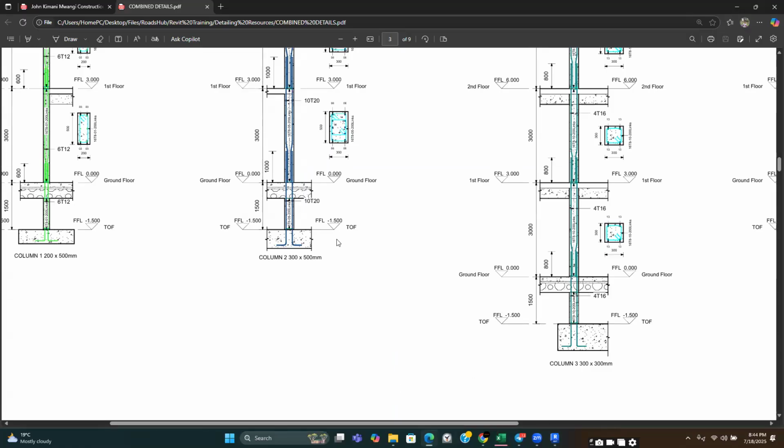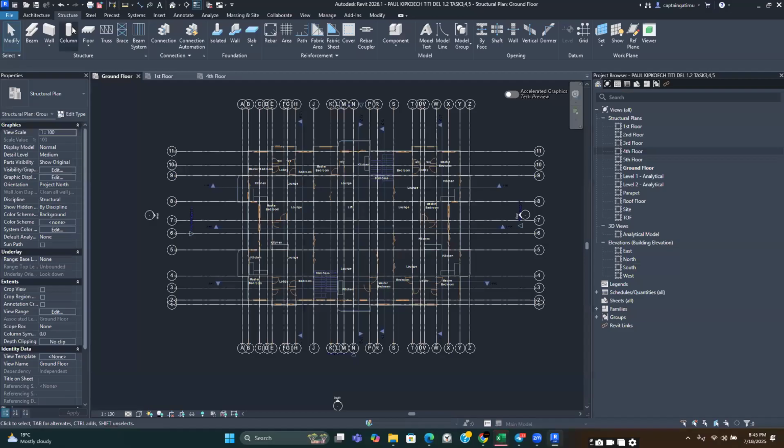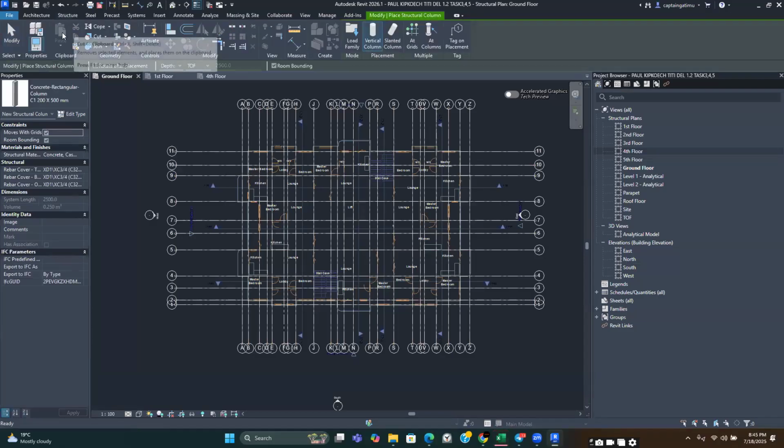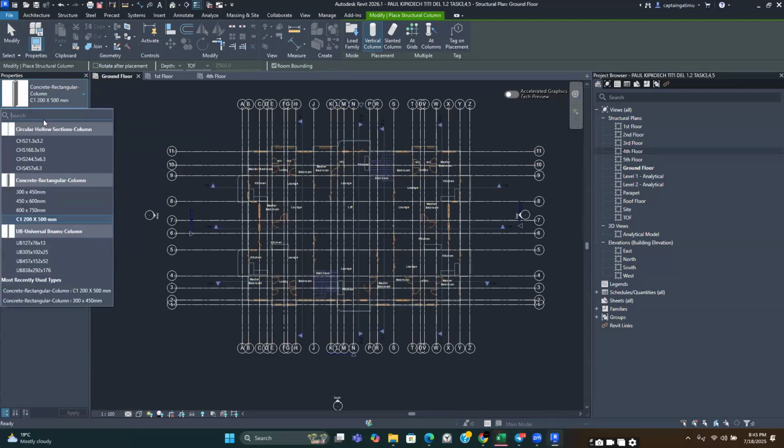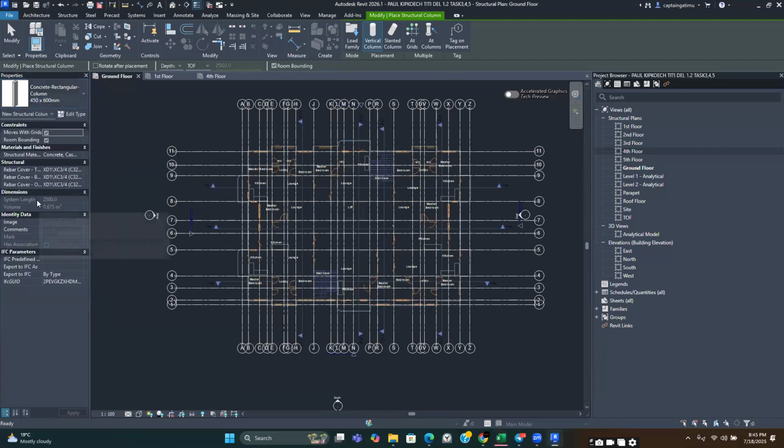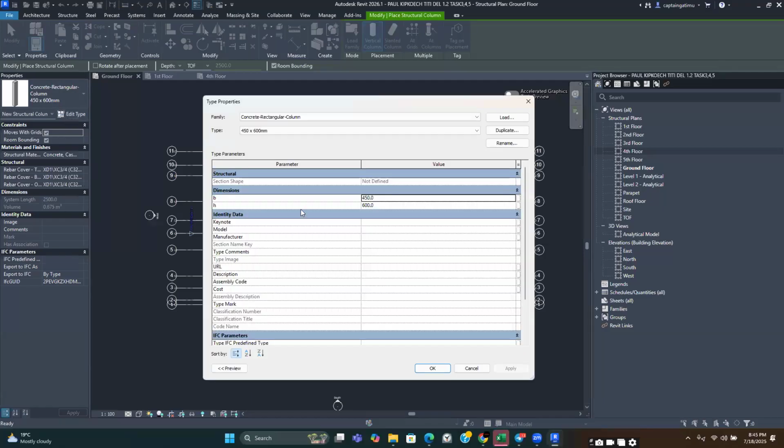So in Revit, you are going to go to structure, and then you're going to click on column, ensure you're working with the structural column. And then at this point, in the properties panel, click on this drop down, and you'll be able to select the concrete rectangular columns families over here. So you can select any of them here. So just select one of them. And then after you select it, go to edit type. And then here is where you make the changes you need.